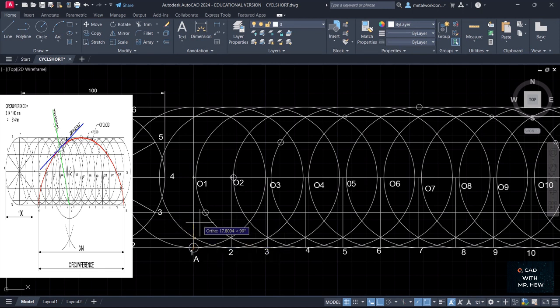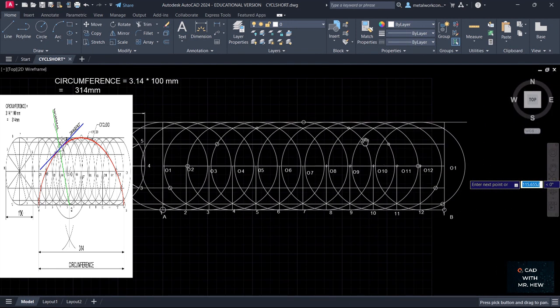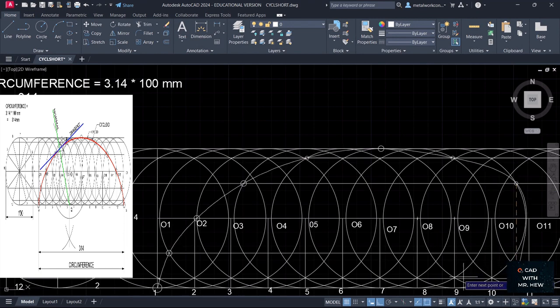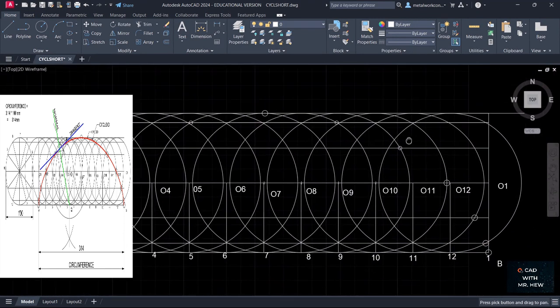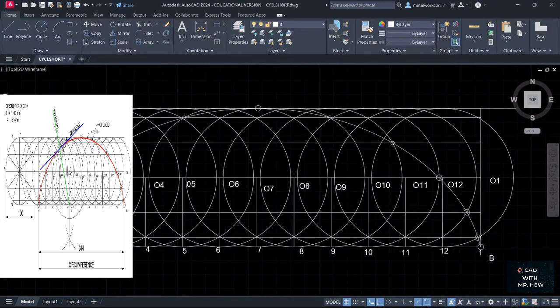So it's there, there, there, there, there, there, there, there, there, there, enter. And this is our spline.